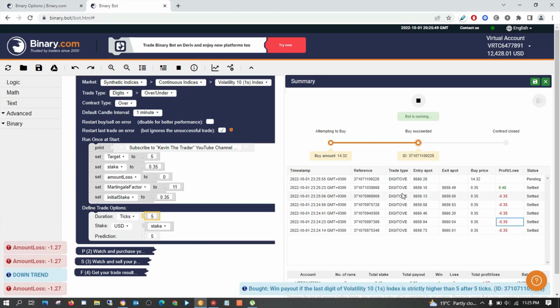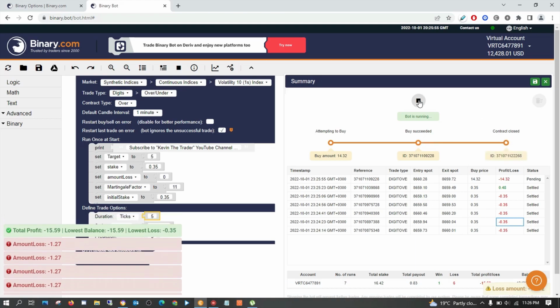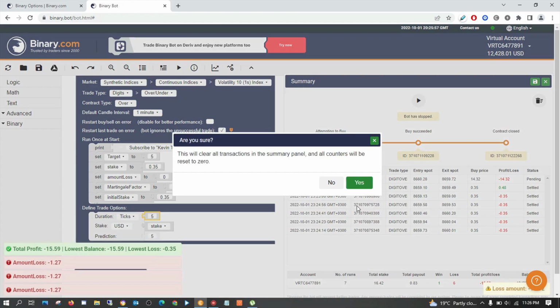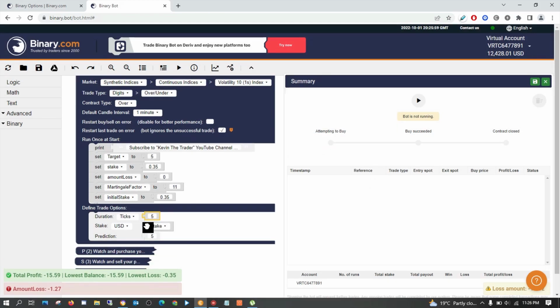So we're just going to try another thing. We tried a duration of ticks at 5 and prediction 5, because initially this was 0 and this was 1. That strategy is not profitable.